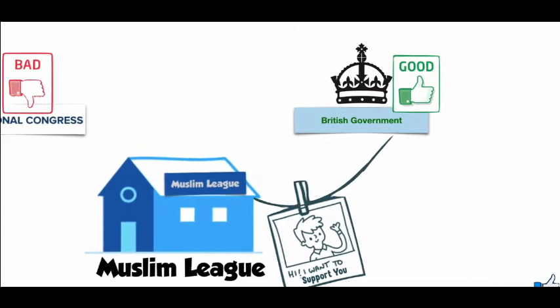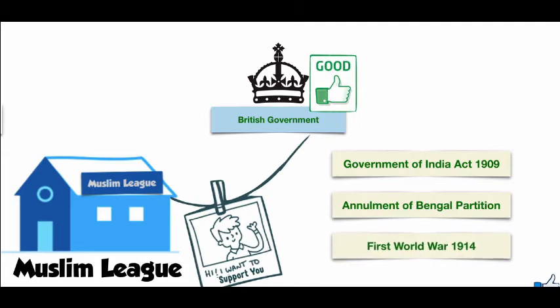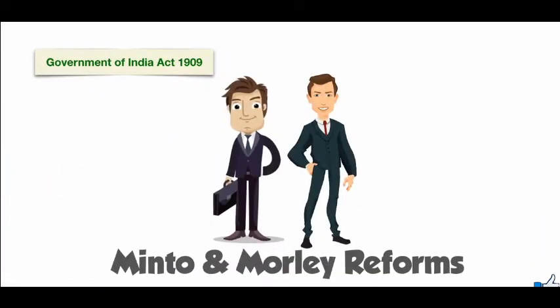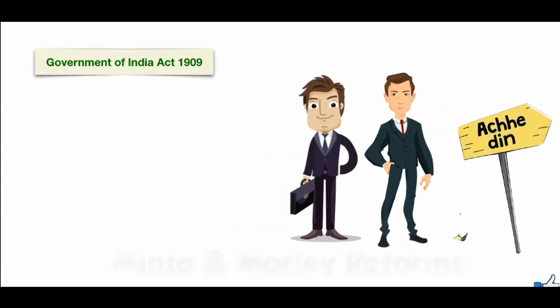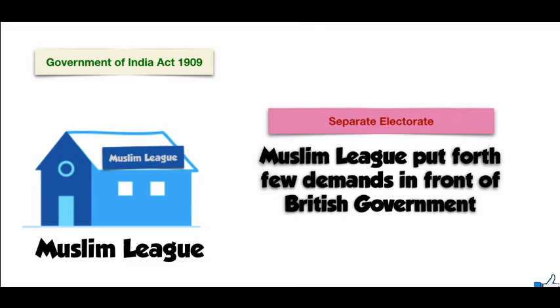The second point is the international events. During the First World War, Turkey fought against Britain. And Turkey was a Muslim country, and the head of Turkey, the Khalifa, was the religious head of the Muslims, and Muslims felt humiliated. All the Muslims living in the world felt that they should support and help the Khalifa, because Turkey had started to fight against the British. So the Muslims living in the world thought of supporting Turkey and the Khalifa. Why? Because he is the religious head of all the Muslims.